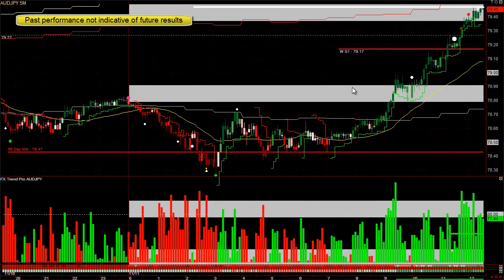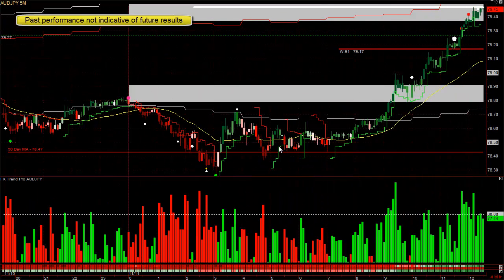Oops, let me zoom in on this. Here's 530. You can see a counter trend move up right here. The previous wave down had more weakness than the previous up move, and the counter trend move up here had a third less strength than the previous weakness. So this is the kind of pattern you're looking for.